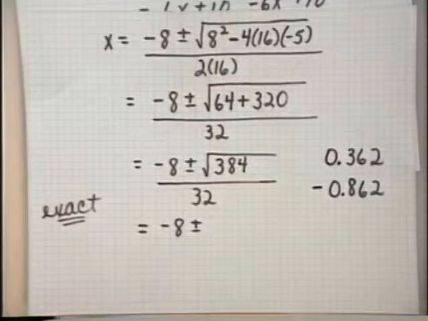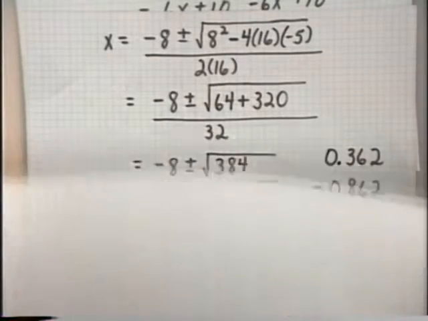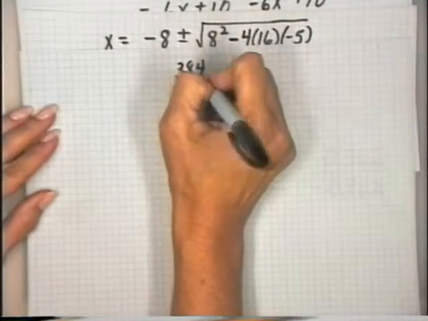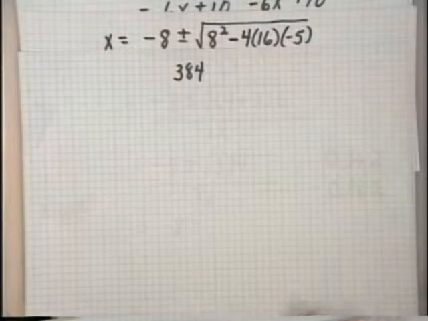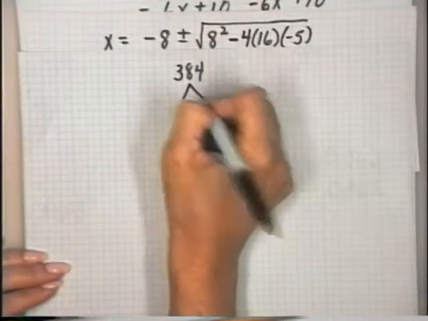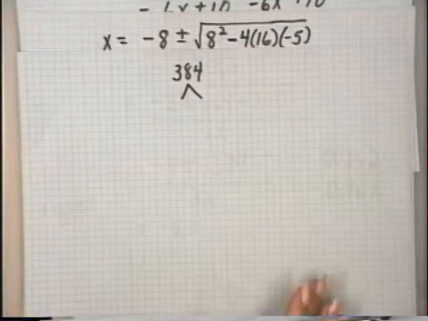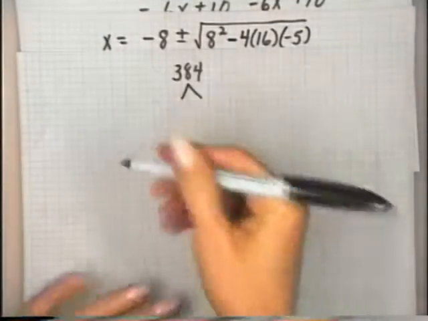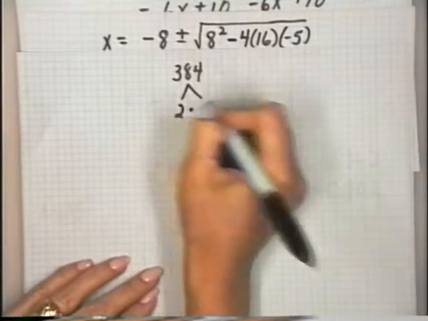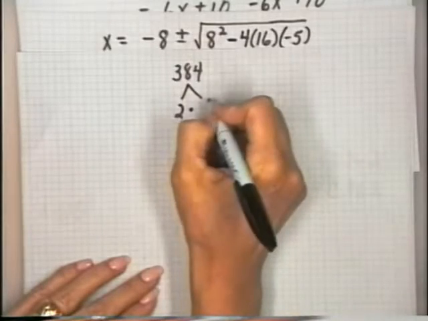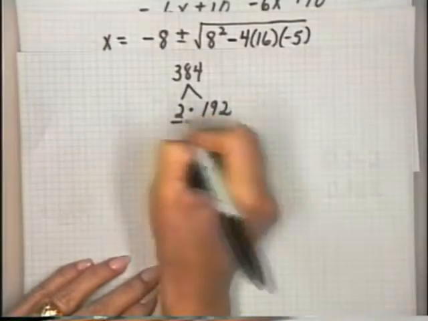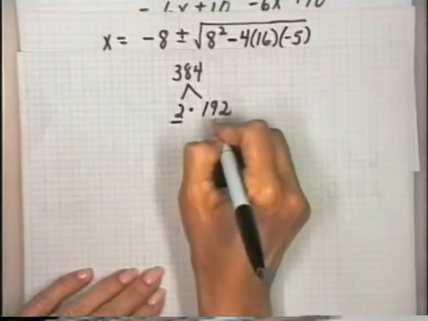If you're not really good at it, I suggest that you take this number 384 and write it as factors of its primes. Find the prime factorization. I'm going to do that because a lot of my students really have trouble with this. You can start, 4 goes into this evenly, but 2 does. So let's just start with 2. 2 divides into 384 192 times. So 2 is one of the prime factors.